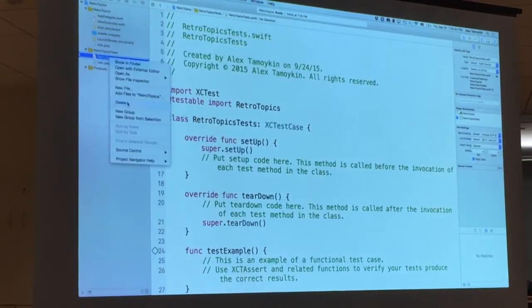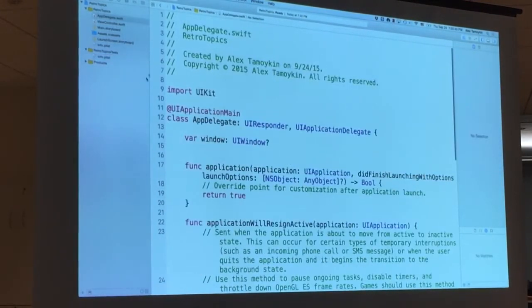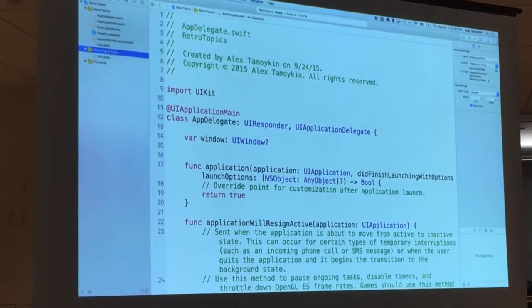All right, so the first thing I do when I generate a new project, I just go ahead and delete this auto-generated stuff that I no longer need. So, what's step number one in test-driven development? Failing test. Right, an initial failing test. Nice. So we're going to build this app from the ground up. We're going to start with the data model. So in order to capture retro topics, we need topics, right?